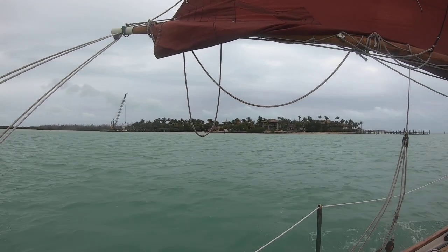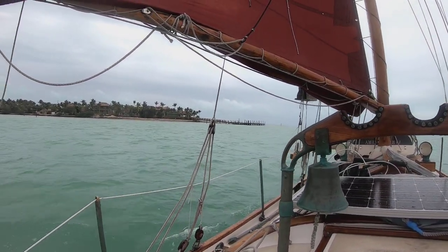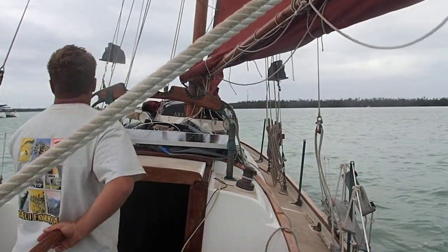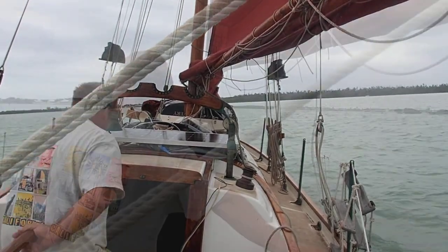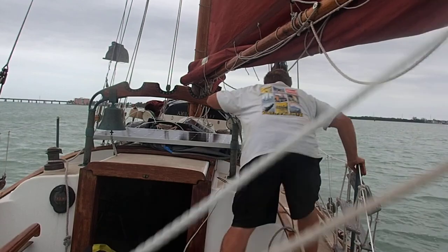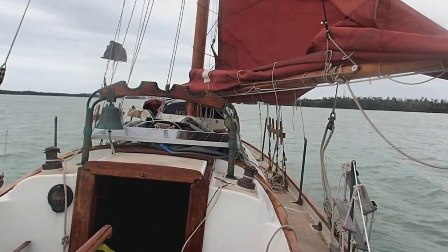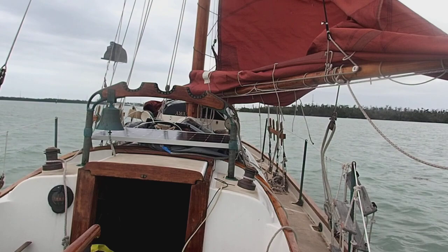Believe it or not, just a few hours later the winds calmed right down and are now northerly, even north-northwesterly. So I pulled up the anchor and am sailing back out of Newfound Harbor. It's about 16 to 17 miles to Marathon — it's a beam reach, cloudy day. With the rough weather there weren't too many boats, though I was surprised there were still a couple anchored out there — that must have been fun last night, because this anchorage outside is exposed to the west. You've got to watch your weather when anchored out here, but as long as the winds are easterly it's a fairly comfortable anchorage.